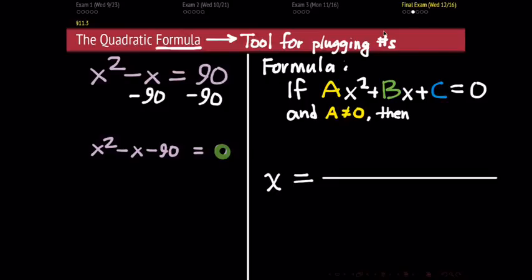And on the top of this fraction is an expression with two terms, the first term of which is minus b. By the way, I read this as minus b, not as negative b. If you pronounce it as negative, you will occasionally run into confusion. Minus b, or the opposite of b, if you like, which means if b is negative, this number is positive. If b is positive, this number is negative. So it's just the opposite of b, or minus b.